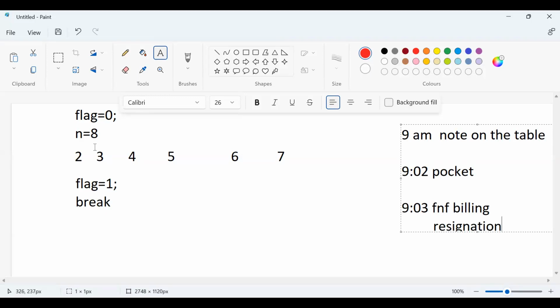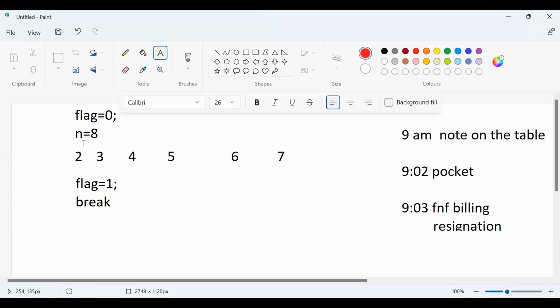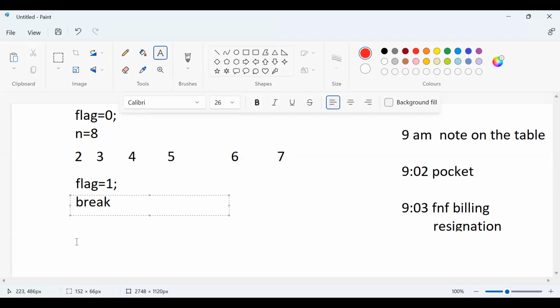So, yes, at 2, does 2 divide 8? Yes. So I will set the flag as 1 and break the loop. No need to look further. And then after the loop, I will check the value of the flag. If the flag is 1 means not prime.